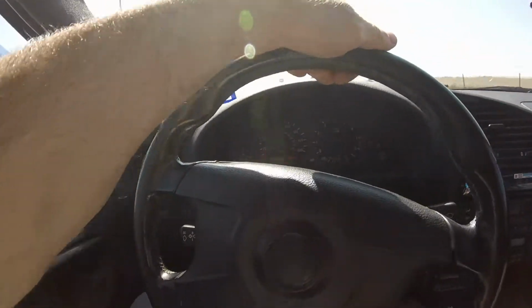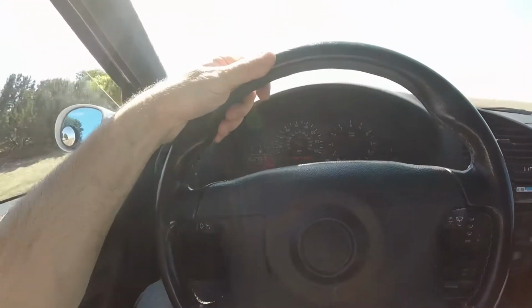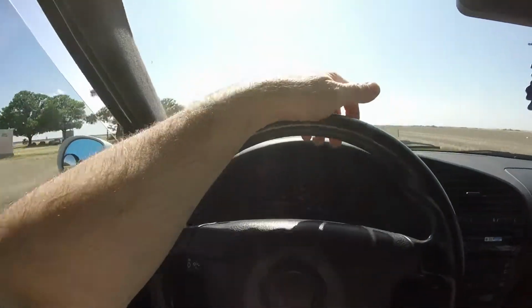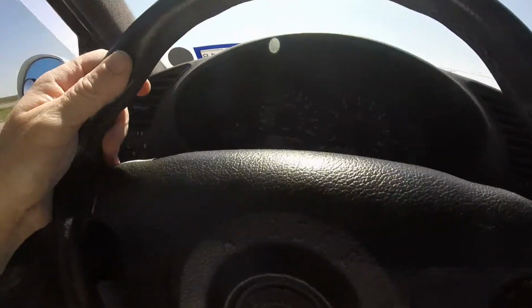The car itself has 243,000 miles, but everything on the car has basically been gone through, so the mileage doesn't really apply. These BMWs, they're a very solid car. As long as you stay up with the maintenance on them and take care of them, they'll last a long time. The engine's been taken apart and put back together, but it was just for upgrades. It wasn't because of... I can get around this guy real quick.